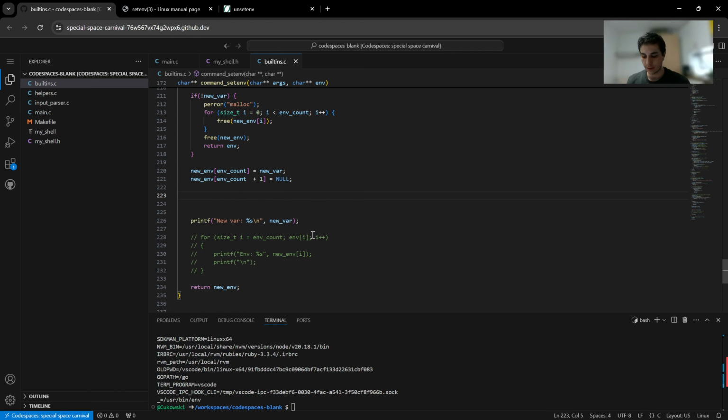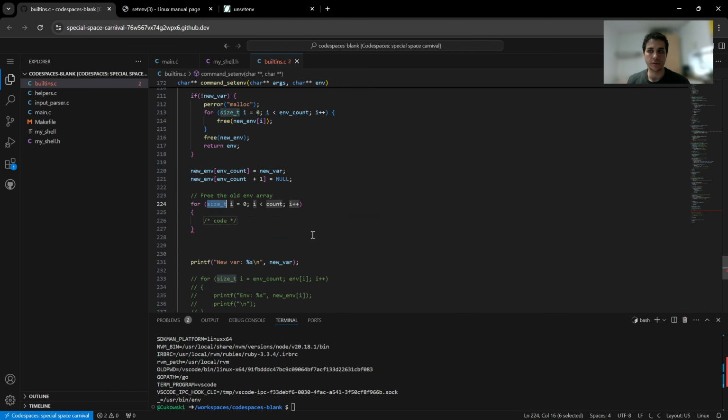and then we can free the old env array, for env exists. We will free the env.